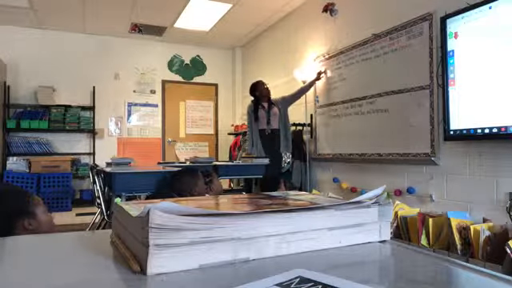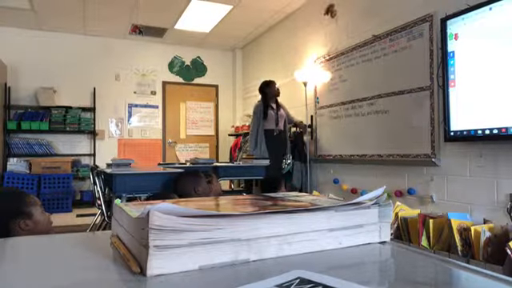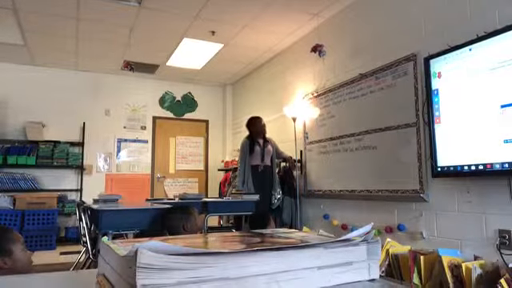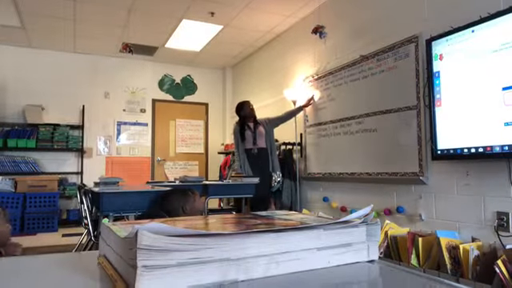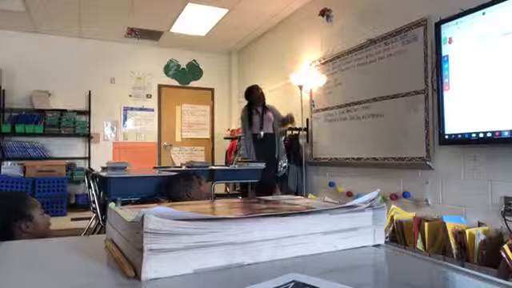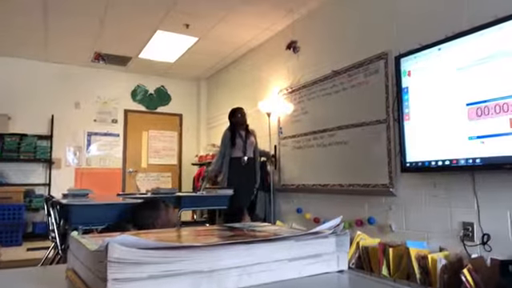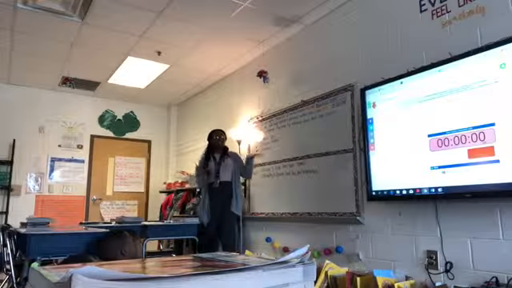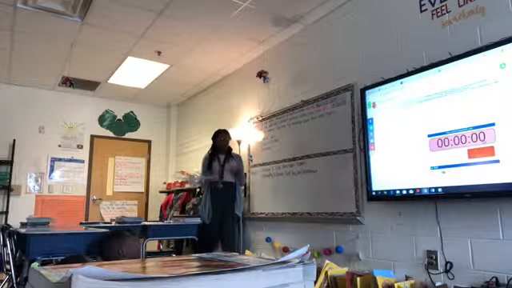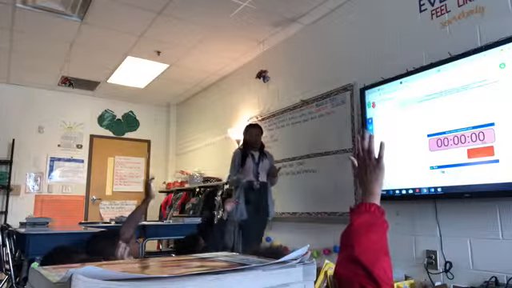And the second one, 1, 2, 3. I can add and subtract numbers within 1,000. And the last one on the count of 3. 1, 2, 3. I can compare fractions by reasoning about their size. Now, these should all sound pretty familiar, right? Why should they sound familiar? Why are these familiar, Mason?